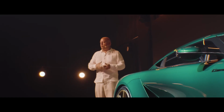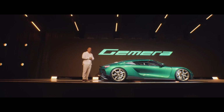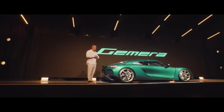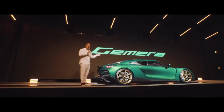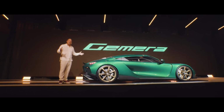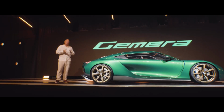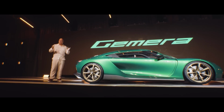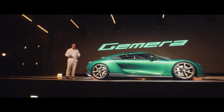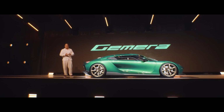So during the development program of the Gemera, we said to ourselves, what if? What if we can squeeze in this super compact, small transmission into a 4-wheel drive unit in the Gemera model and simplify some other aspects instead? As we would then have gears, we can reduce the electric propulsion a bit and reduce the size of the battery a bit and make the car lighter and more exciting, and make the engine more free revving, as we can reduce the flywheel mass and the clutch mass on the engine, as those are all inside the LST transmission.